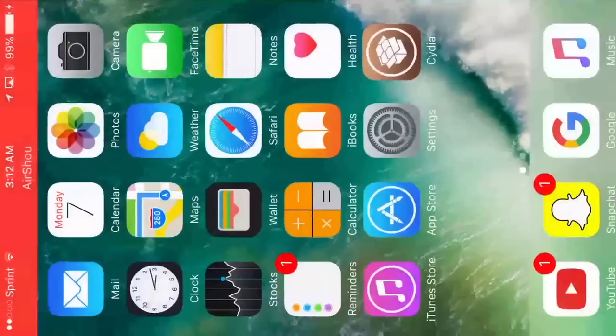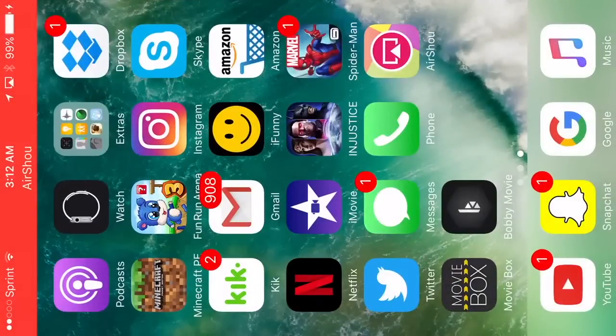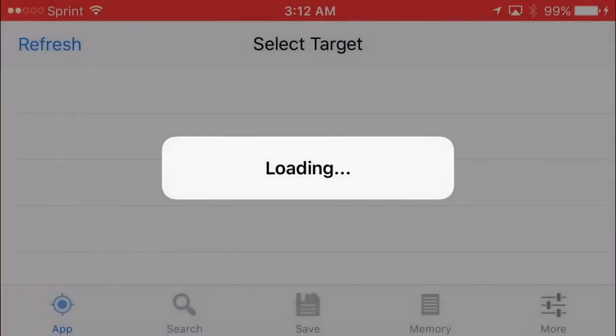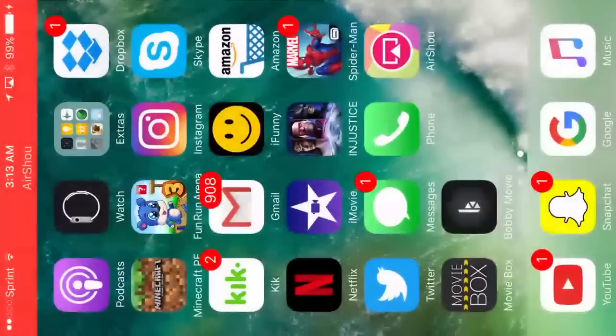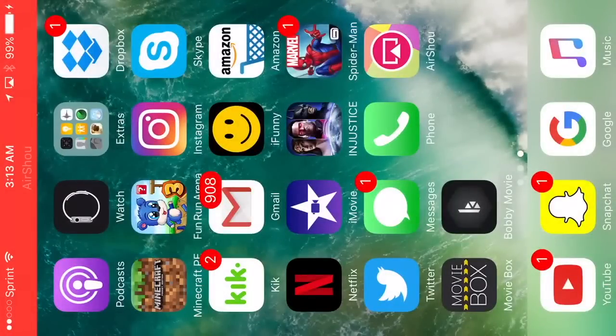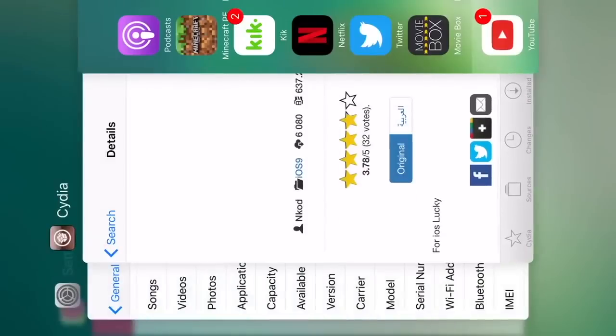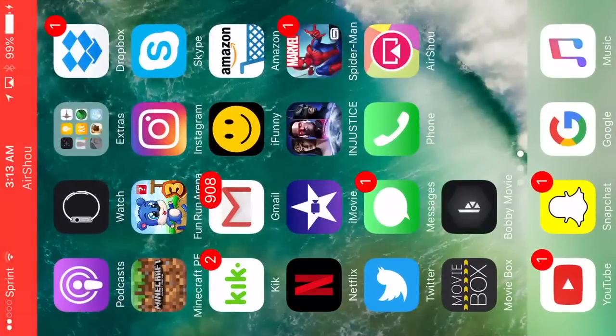Now you want to go out to the home screen and go into iGameGuardian, bop, like that. Specifically for me, it does not say initialization failed, but for you, it will say that. So what you want to do is exit out of it. If it does say initialization failed, exit out of the app, close it out of your multitasking, and then hold the power button for as long as you can, and you will see a slide to power off. Slide it and your phone will turn off.